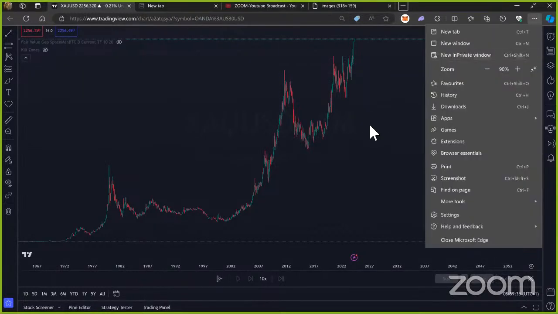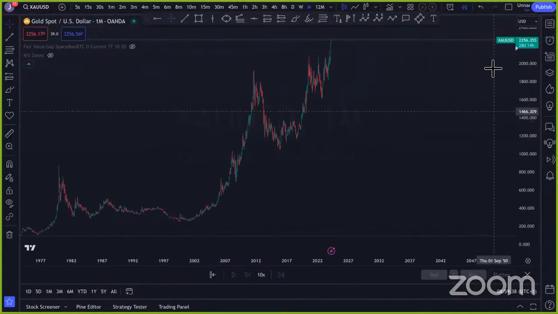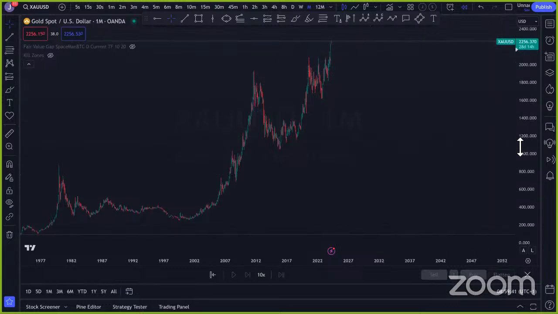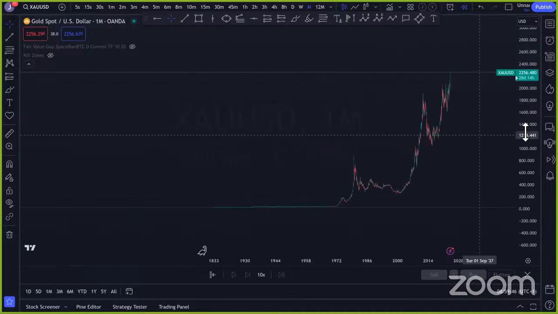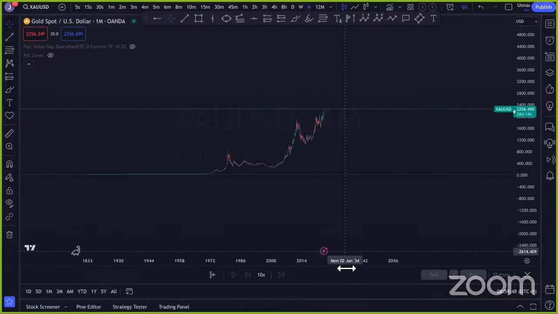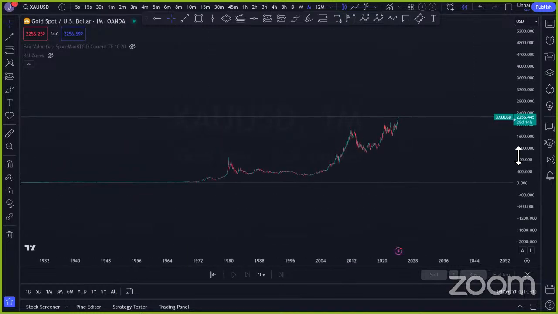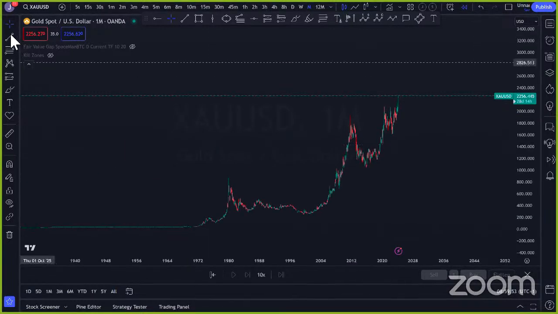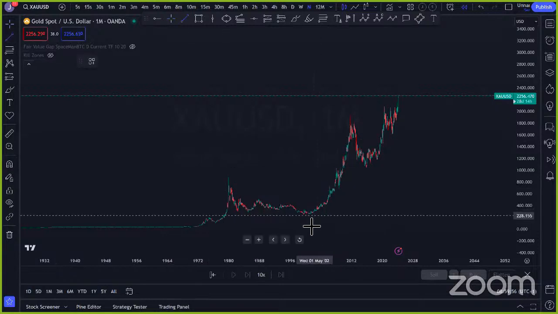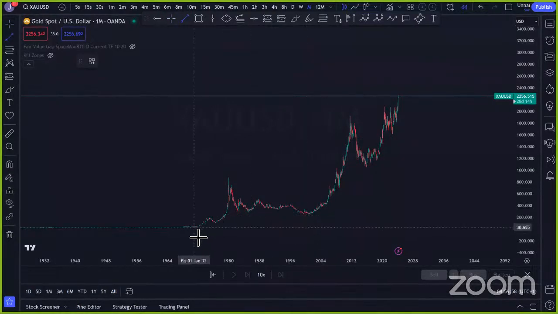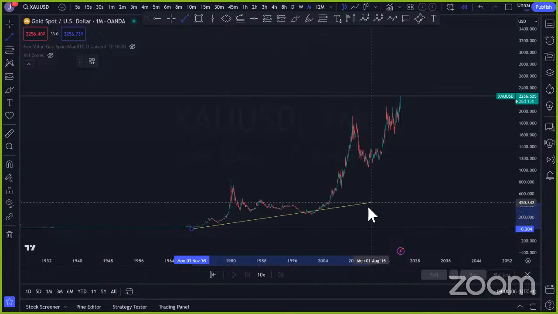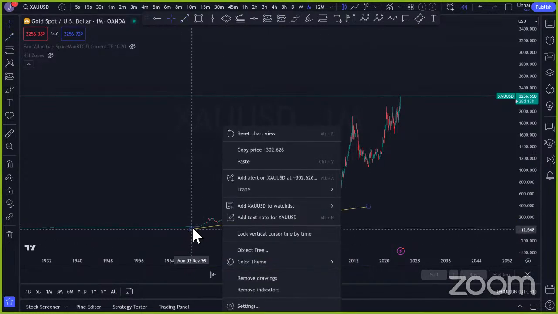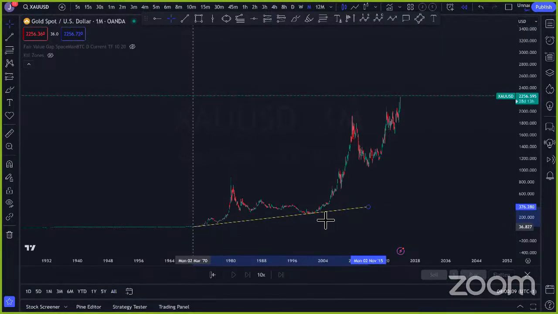Right, so this is gold. I'm currently on a monthly chart, meaning every single candle is a month in time. I think it's quite obvious what this market's been doing. It has been making you money if you invested in it many, many years ago. The market was pushing up here to here. Here are some data points. We can touch these data points also, from here to here.